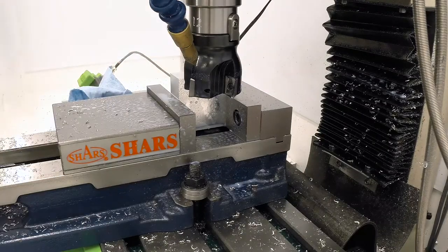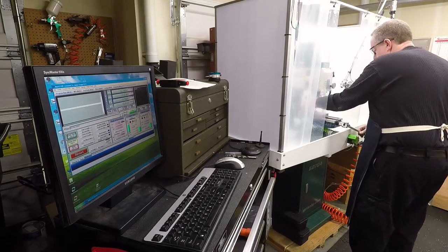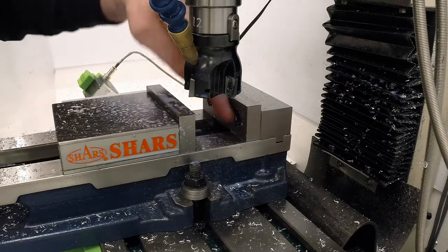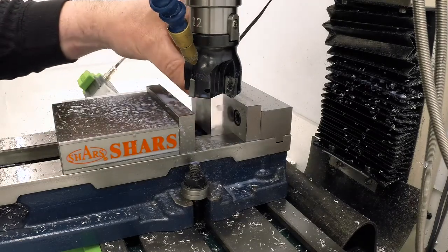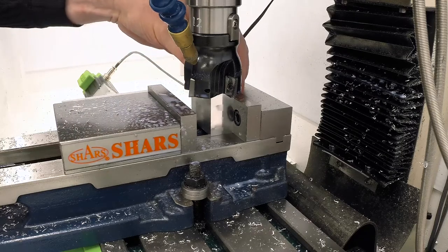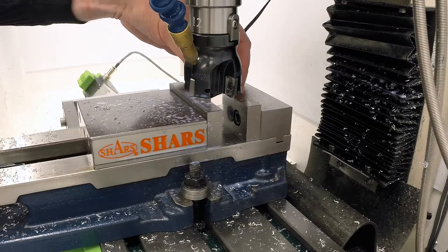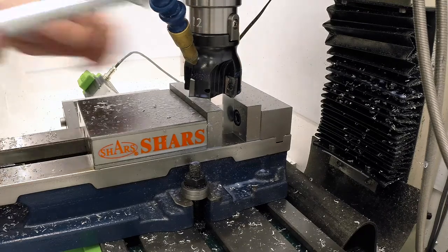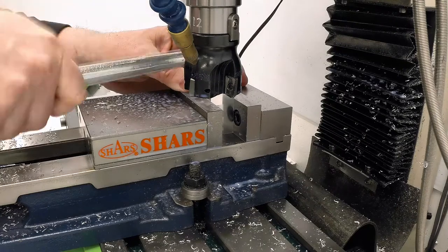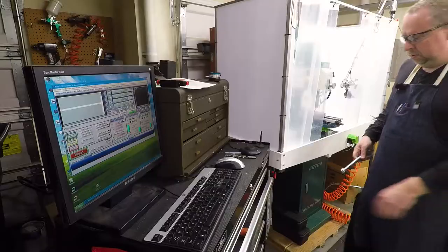Feels nice. Then I'm going to flip that and put it with the side we just machined down in the bottom of the vise. Now this should be perfectly square side to side. We'll check it later. Make sure that's down completely.